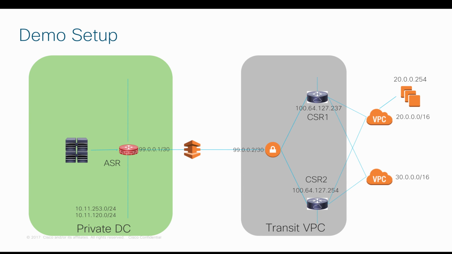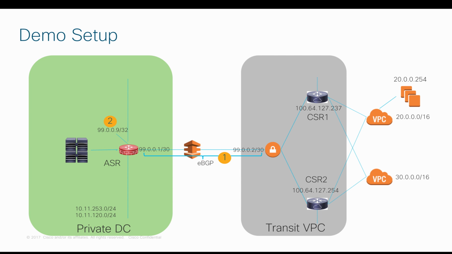And here is exactly the same setup I have done for the other video, which was more manual. Now I have it running already, connected to a spoke. So I have a 20 subnet, or 20 CIDR block, spoke connected already. It's going to create the first BGP connection between the ASR and the virtual interface. And by the way, the virtual interface will also be created by this automation. So it's more like a greenfield deploy. You don't have to worry about any heavy lifting to bring it up.